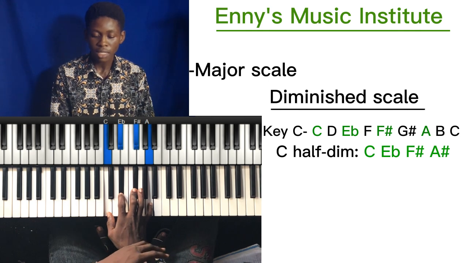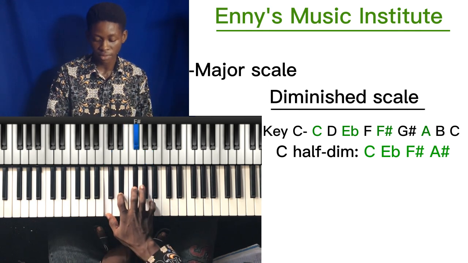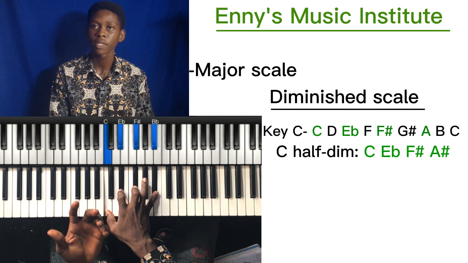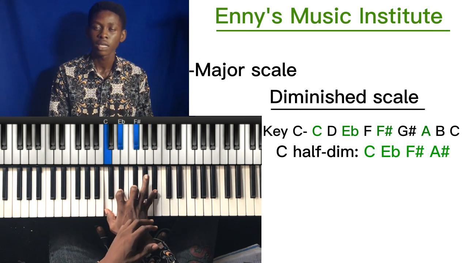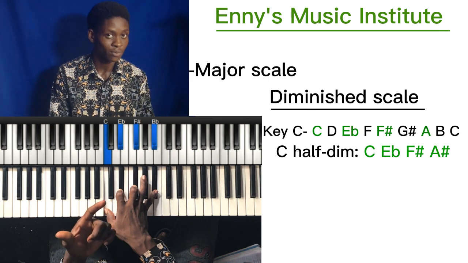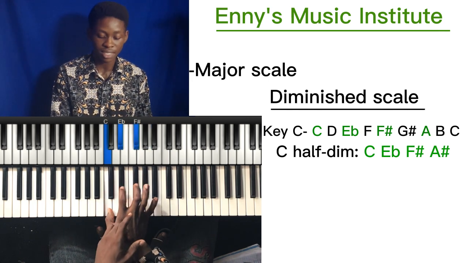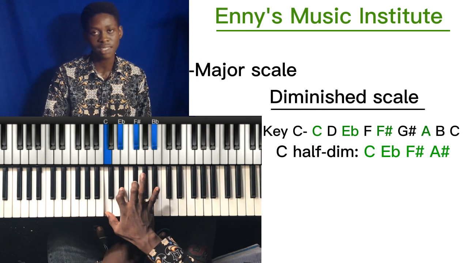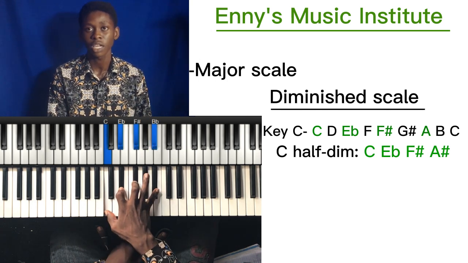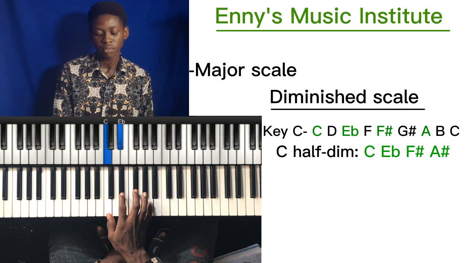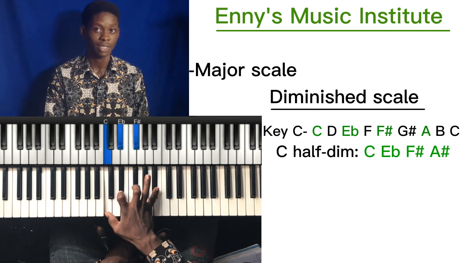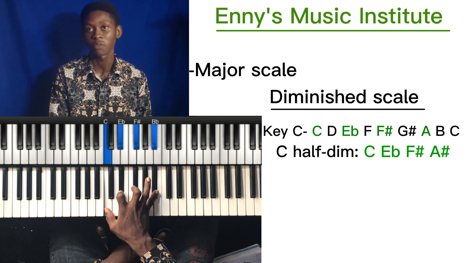So now, to get a half diminished seventh, we just raise this seventh. It's called a half diminished seventh chord because it's not fully diminished. This note is not part of the diminished scale. I hope I'm not confusing you. So this part is diminished, but this is not part of the diminished scale. That's why it's called a half diminished seventh. So it's kind of like a diminished sharp seventh. You understand? Of the diminished scale.